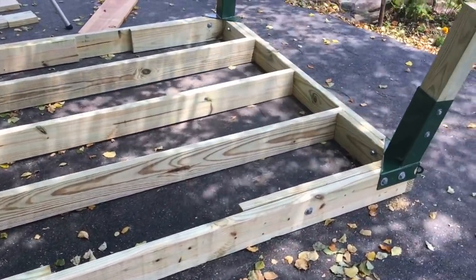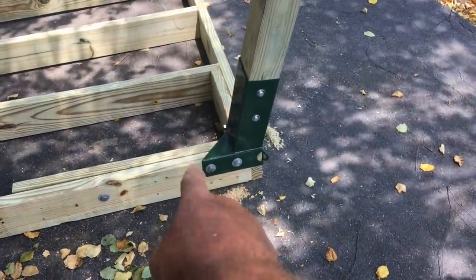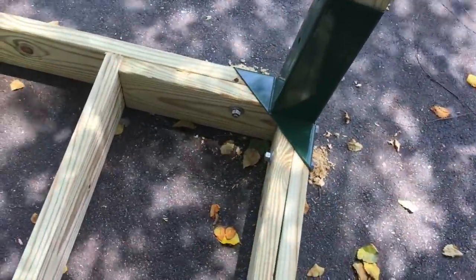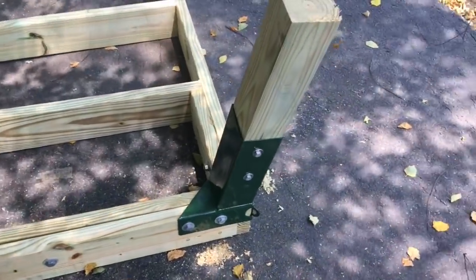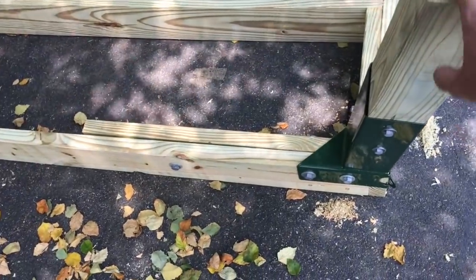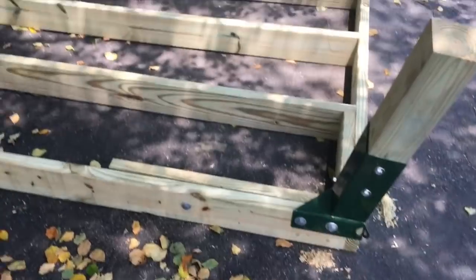Alright, so here it is. The whole frame's done. The outer bolts are actually bolts with nuts and lock washers on the back, but the inner ones, I made those lag bolts, and I put in some legs and lag bolted them in just for when I flip it over and play with it, I don't bend up my bracket, so I don't want that to happen.